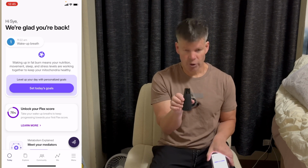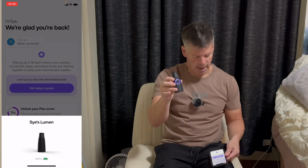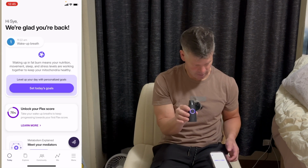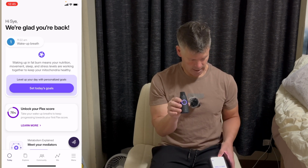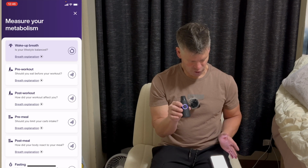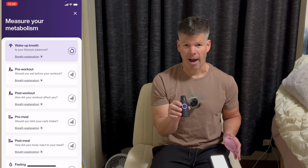I'm going to go ahead and show you. First, you have this cap on here, and you take it off, and you have your power button here. Turn it on, and you can see inside the app that it shows that we're connected. My power is on. And then I'm going to go ahead and sit up nice and straight, because that's what you need to do for your breaths. And I'm going to click on these lines down below here. Next to each type of measurement, there's this little symbol here, and that's what you push on anytime that you want to have a measurement.